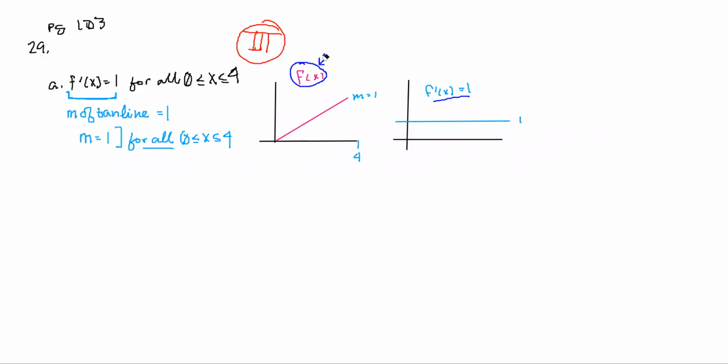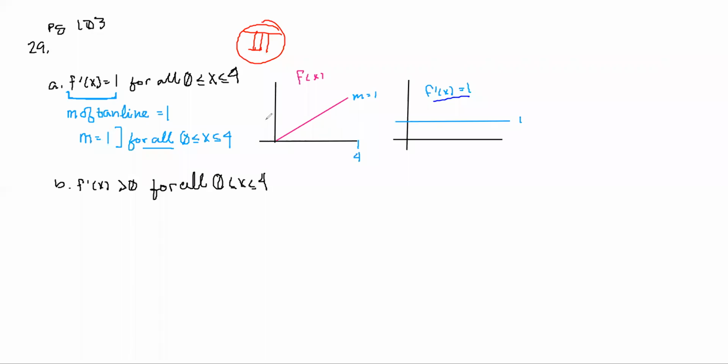So let's take a look at problem B, and we'll do the same type of thing. Here we have f prime of x is greater than 0. And I don't know why they say for all 0 is less than or equal to x is less than or equal to 4 for these first two, and then not for the second two. Oh, I see why. Never mind. Because they give you an x. But so we'll write that down. For all 0 is less than or equal to x is less than or equal to 4.